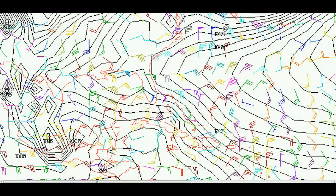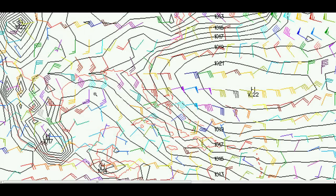You can see that the European kind of deepens it fairly nicely — it's a nice little trough and it may try to have a nice look to it, but it may not be able to do much. This may try to pull away a little bit more than the European is showing right at the end, and if it comes all the way across the Gulf, you may see it try to wind up by the end. But I'm not really seeing where this is a major development threat. The NHC was giving it 70% yesterday, and I disagreed with that — I don't think this has as much of a shot as they're giving it right now. I could see it developing into a tropical depression or weak tropical storm, but I don't see it being significant, and it's very possible that this will not develop at all.